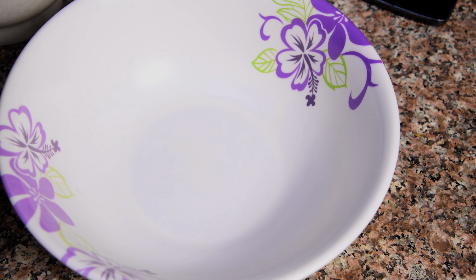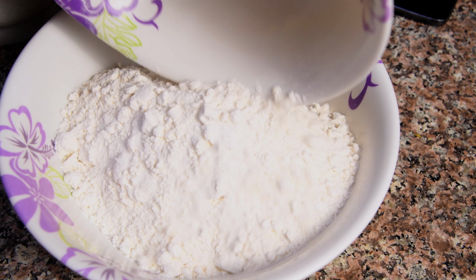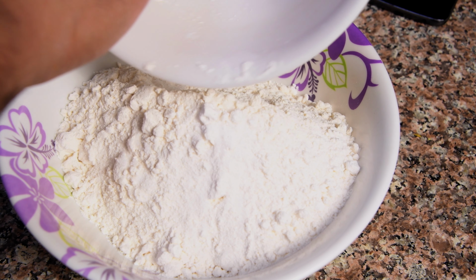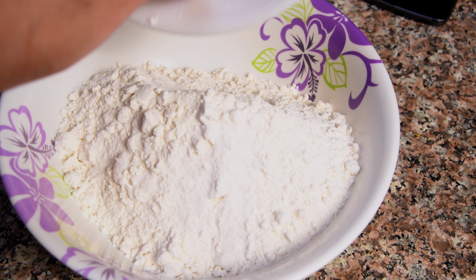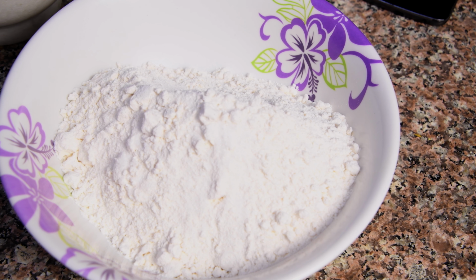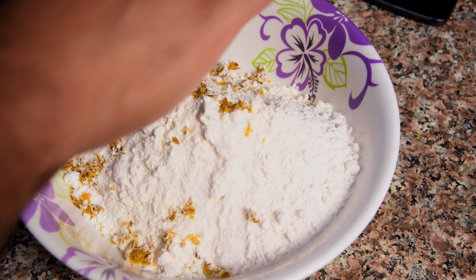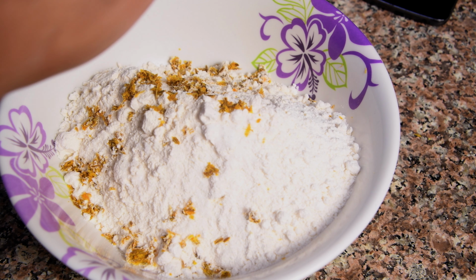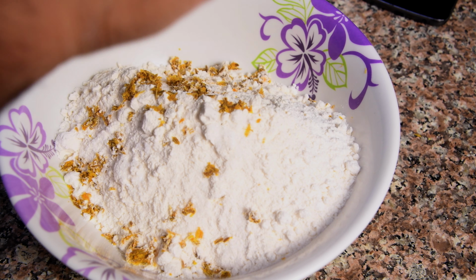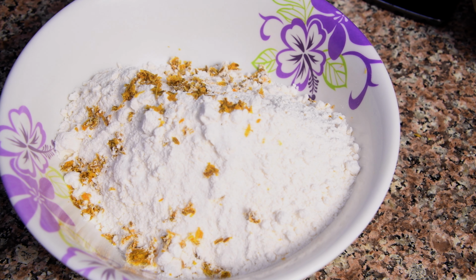So in a big mixing bowl, I take about 250 grams of caster sugar, 250 grams of all-purpose flour. To this I added about a teaspoon of baking powder, a quarter teaspoon of salt, and that's it. To this I'm going to add the crushed fennel seeds and the citrus zest, the orange zest and lemon zest. If you have lime, use lime, whatever you have, just to give it some aroma. If you don't have orange, you can use orange essence.